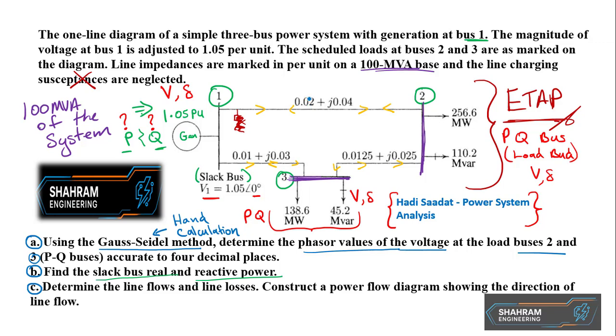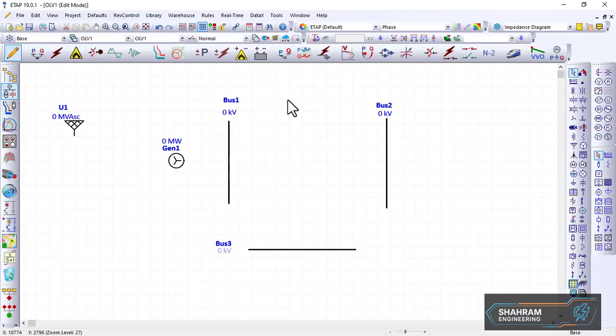Okay, there are two ways we can set the impedances. Remember, this is an impedance Z. This has a real part plus j imaginary part, or the reactance. In this case it is an inductive reactance. There are two ways to set this impedance in ETAP. We can set it as a transmission line or as a regular impedance. Where is it? Here, impedance.